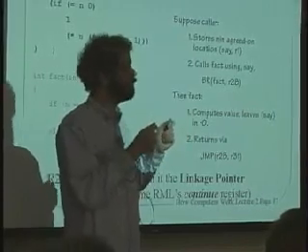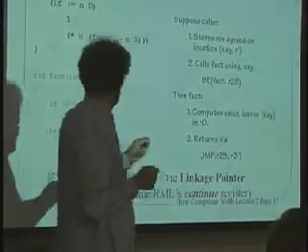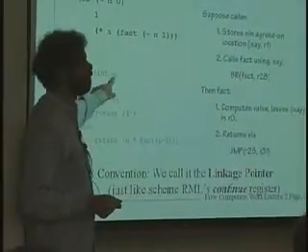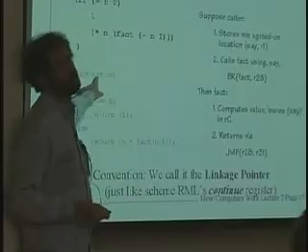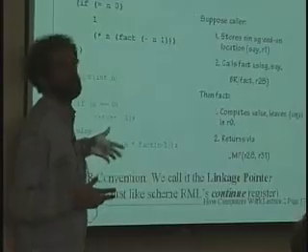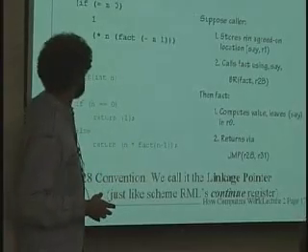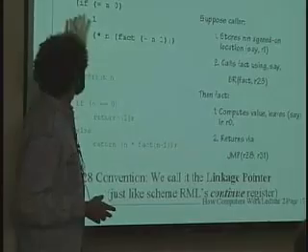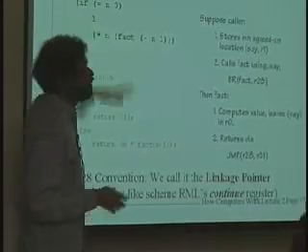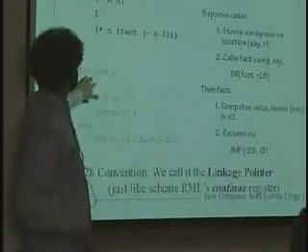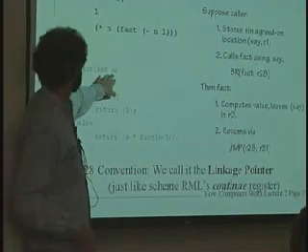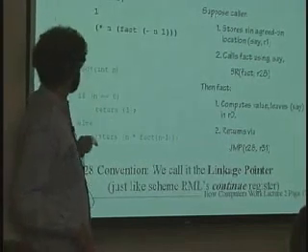But if for any reason you're puzzled about what a certain line in C might mean, like these are all pretty clear, right? Int fact of int n. Well, what does int n mean? Well, n is an integer. Int fact means that fact is going to give back an integer. So this is just the declaration of fact, and unlike Scheme, which doesn't have types that you define specifically unless you really want to, in C you have to say what the argument is and what the function is going to give back.